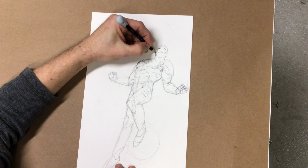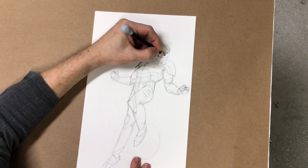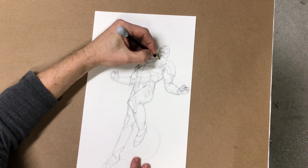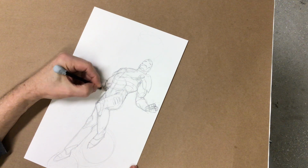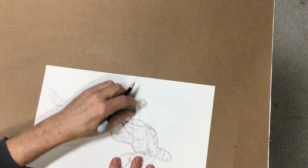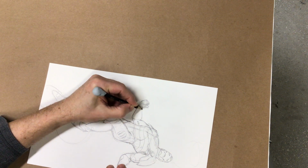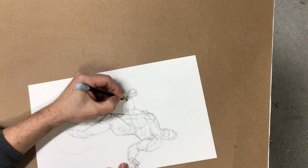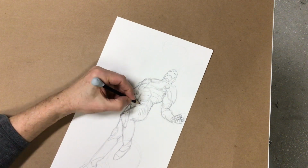So just maybe the hint of that ear shell on the other side coming through around the jawline. All right, so I've got pretty much the basics of this working the way I want it to. Maybe just a little bit of work on this one gauntlet on this side. Broaden it a little bit, suggest that it slopes like that. It has a couple of these chevron type forms here, based on the version that I'm working on.